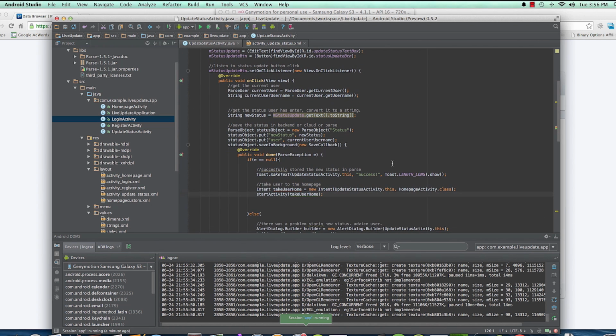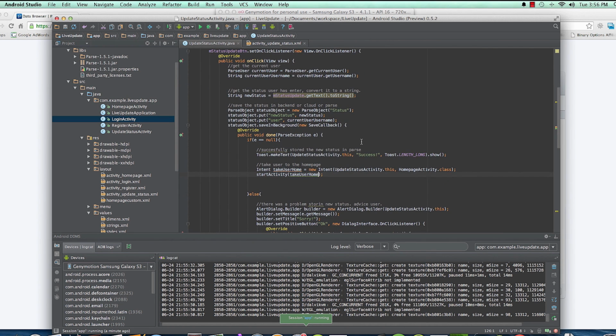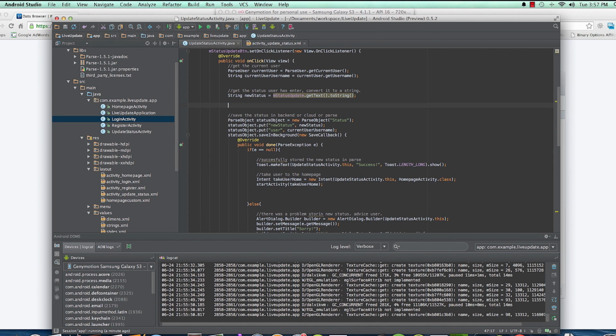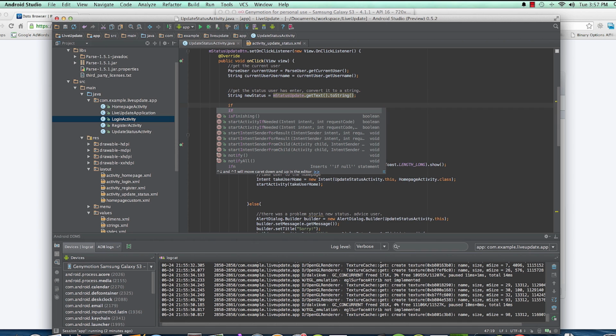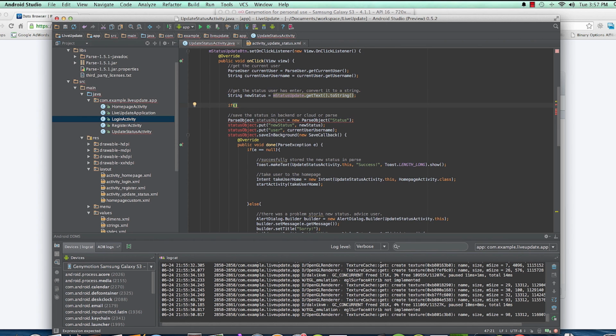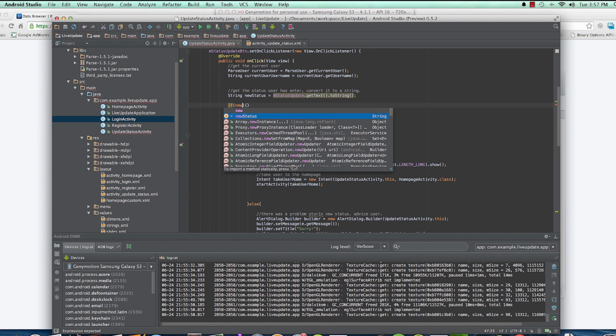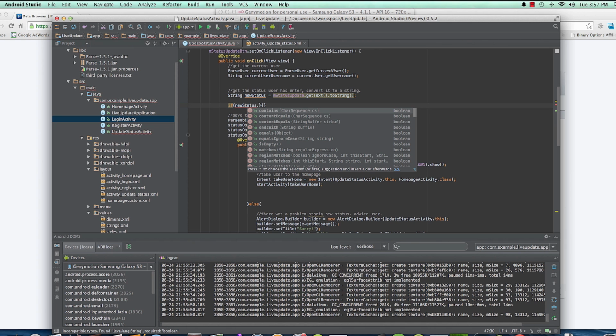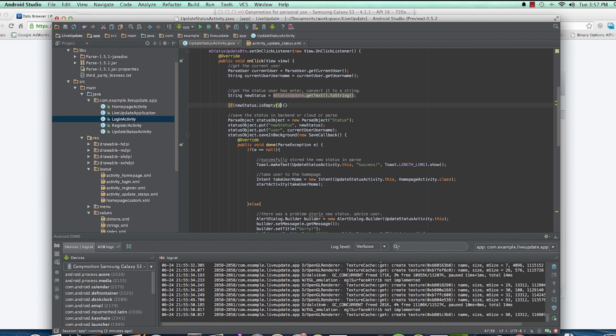So we can do that by heading over here, before we save in background. We're coming here to say if newStatus.isEmpty(), don't post. So this is where we're going to give an error.